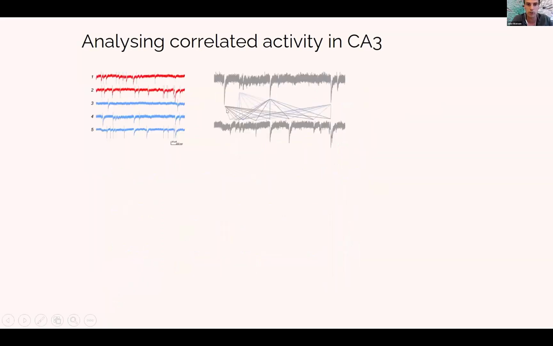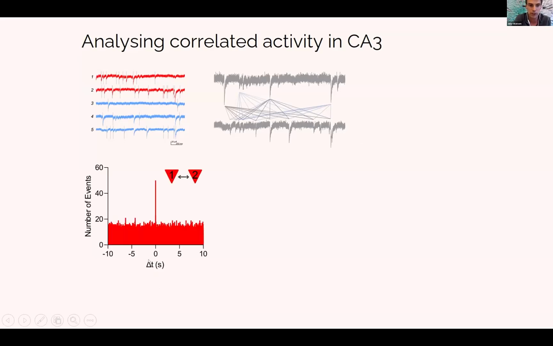And so what we do is we plot all of the time difference between one event in one cell and the events in every other cell. So you get sort of these histograms of time difference, delta t. And this is a histogram of all the events in cell 1 and 2, as I've shown you, with a bin width of 1 millisecond. And what you see is a beautiful peak purely at time equals 0. And therefore, what we have is a population of synaptic input that happens at exactly the same time on cell 1 and cell 2, which seems to be probably the same presynaptic cell population.